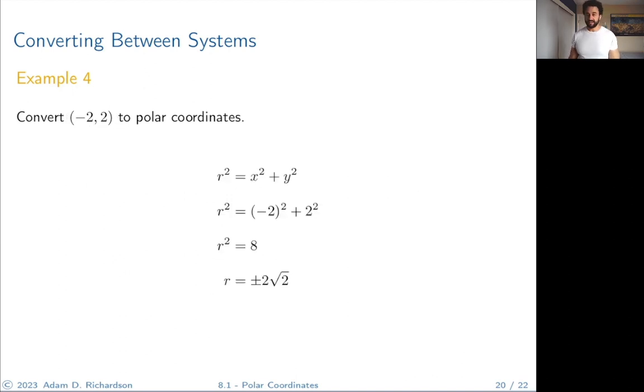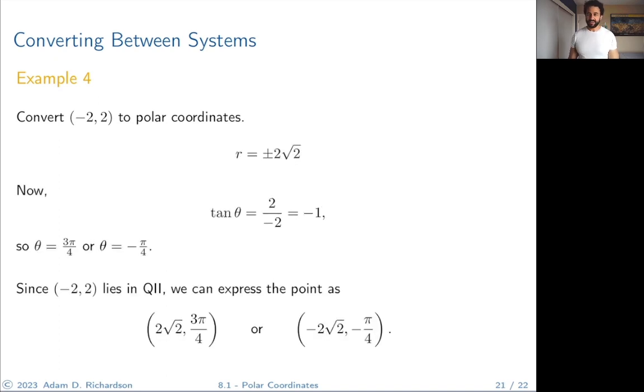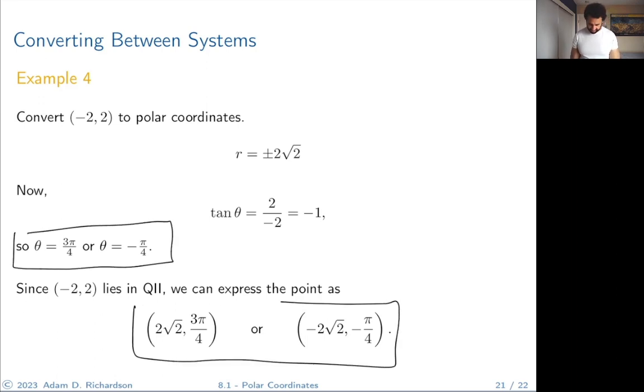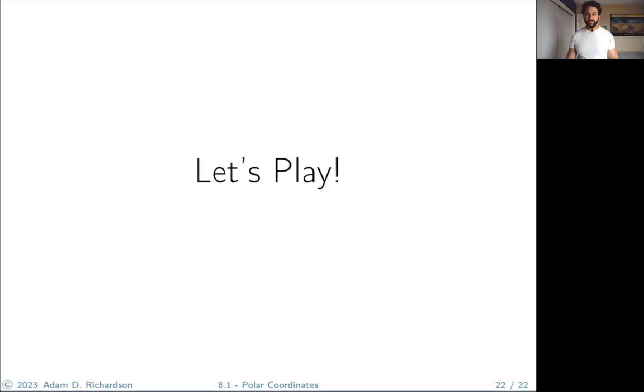All right, let's see if I did it. Okay, there's our radius. I did that part right. And then here's the angle. Okay, see, I said here are the two choices. And then I gave these two possibilities. Nice. And that's the idea. Right, so I hope that wasn't too bad.